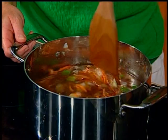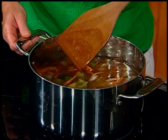And we're just going to let this simmer for just a couple of minutes to kind of get that potato going. I'm going to cover it and just sort of let it hang out there for a few minutes. And then we will add some pasta to it. But we're going to do that in just a minute.